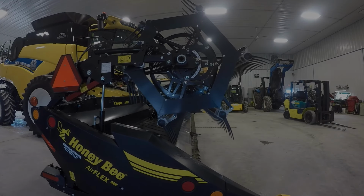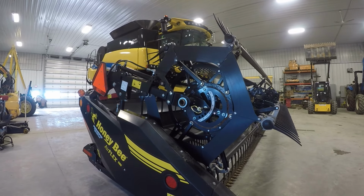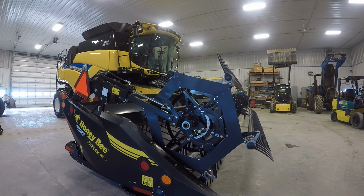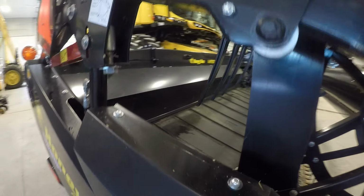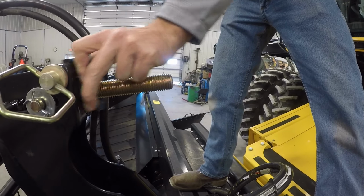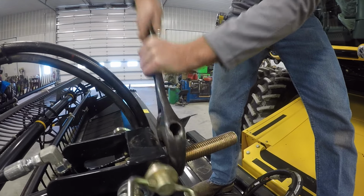Maintaining proper reel height will help avoid reel teeth becoming damaged by contacting the cutter bar. Completely lower the reel using the combine controls and adjust fore and aft so that it is directly over the cutter bar. Position the knife so it is at the top of its travel. Adjust the reel arms at the ends of the table first by turning the stop bolts. Then adjust the center reel arm by removing the lock and turning the nut. Multiple adjustments may be necessary in order to achieve 1.5 inches of clearance across the width of the reel.